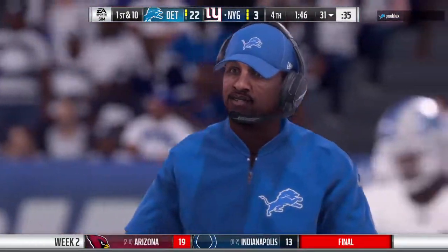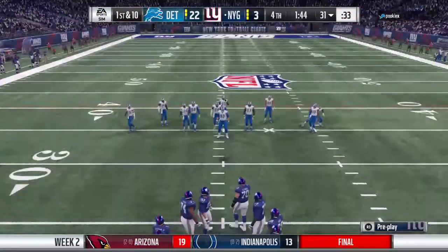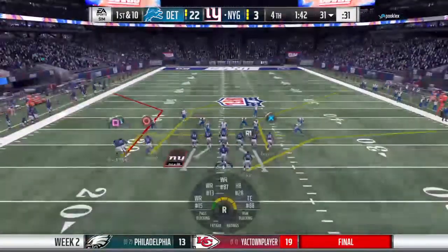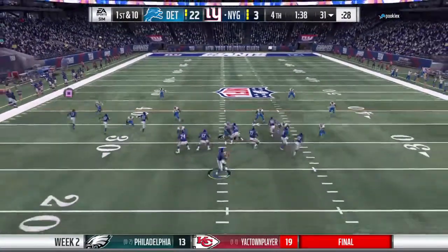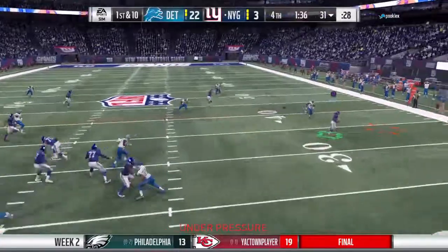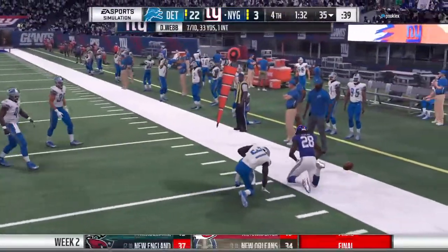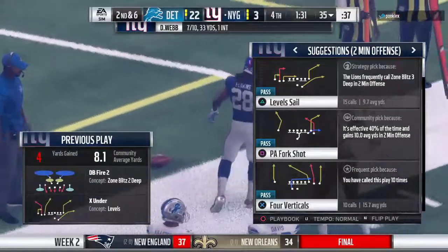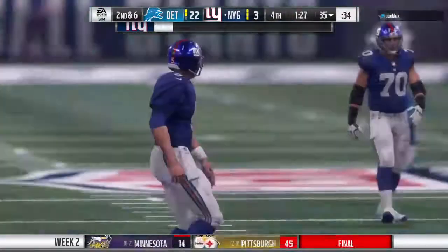Well, I'd look down at my play sheet, and what I would find, plays that have been successful throughout the game that have worked at the distance you need, and that's exactly what they got done. Now a first down throw. Webb. A dump off to the flat for Perkins. And he's able to take this one up to the 35-yard line. It'll be a gain of 4, and it's a second down.